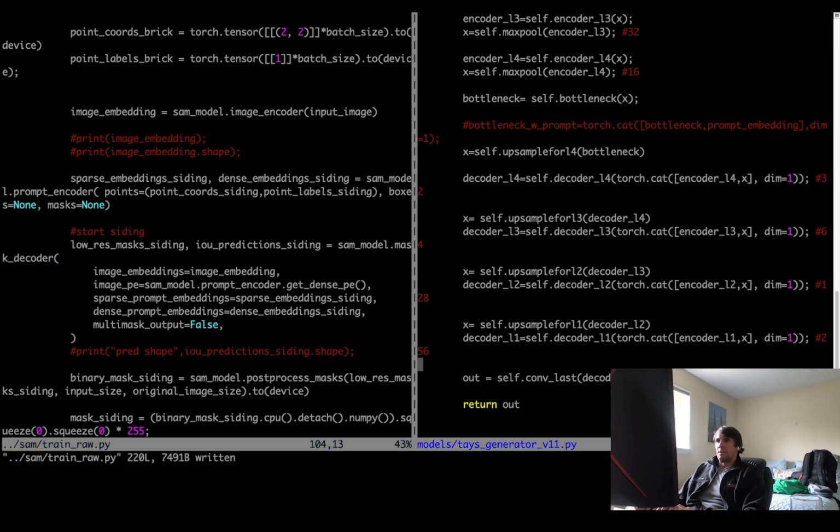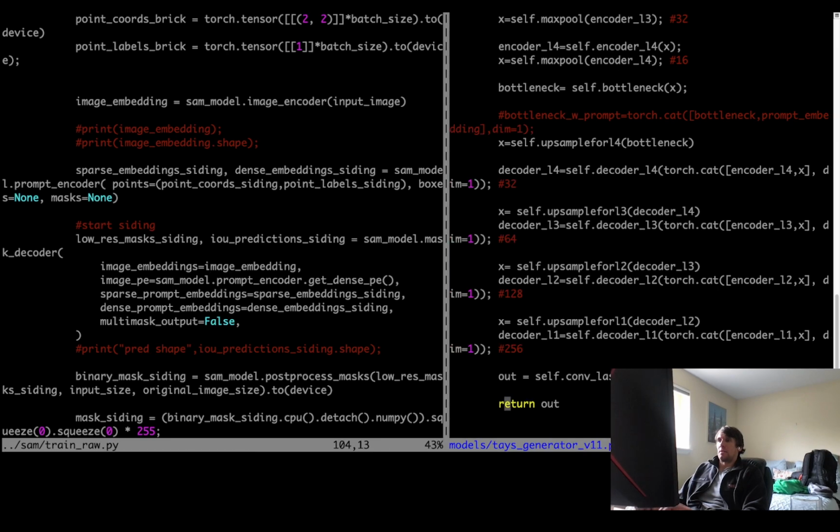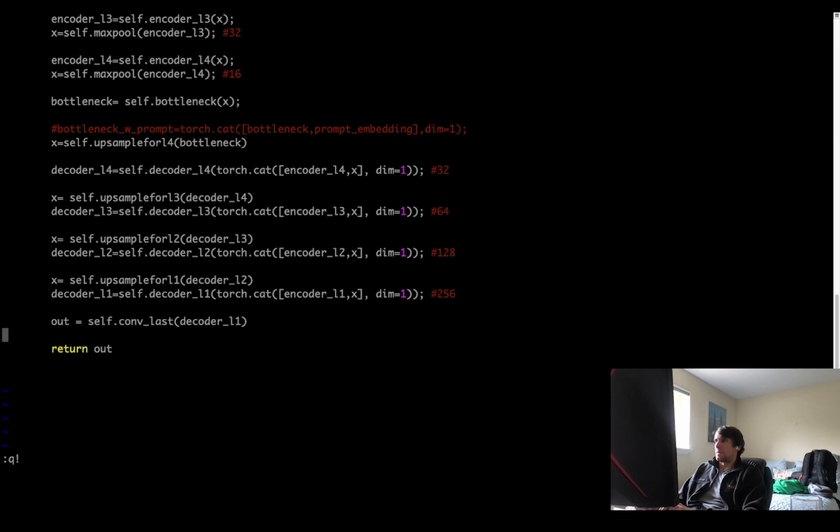So this IOU prediction, I'll show you an example actually. Right now my model, this generator here, is only producing, it just has one output. So I'm going to make it have two outputs from the other head.